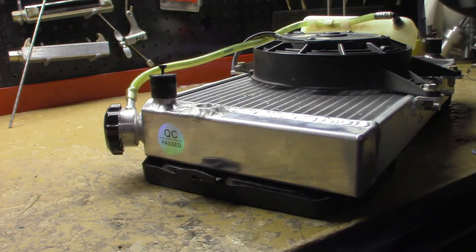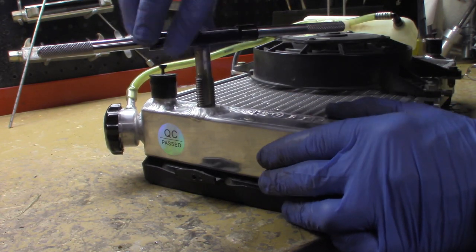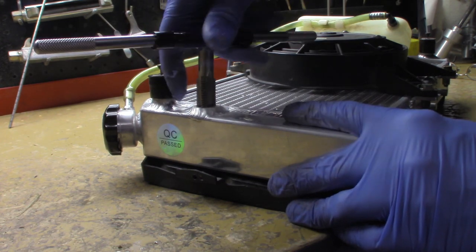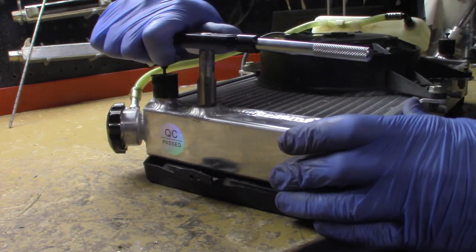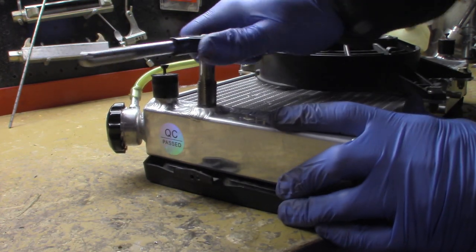Oh, tap fell. Okay, I've about got the hole tapped. Once the hole is tapped, the resistance is gone, and this thing will just go right in. However, if you are going to do this at home, I would recommend not putting that fan on. Because if I remember right, once I get farther down into the hole, my tool was actually hitting the radiator fan there.